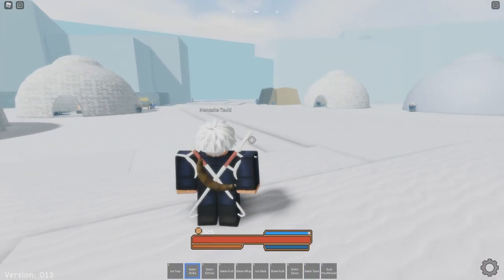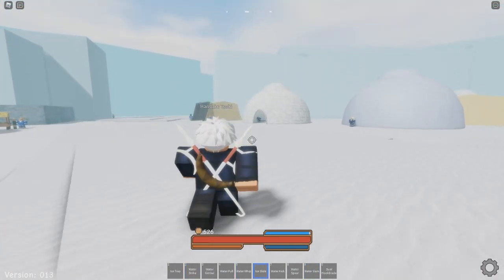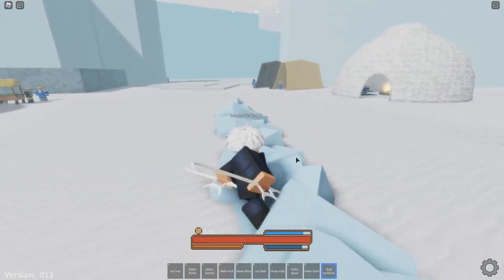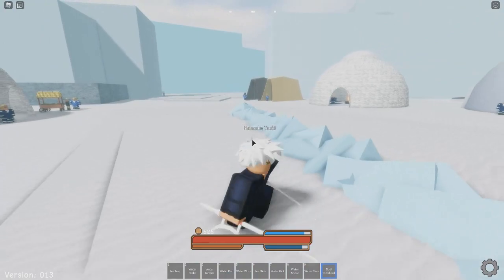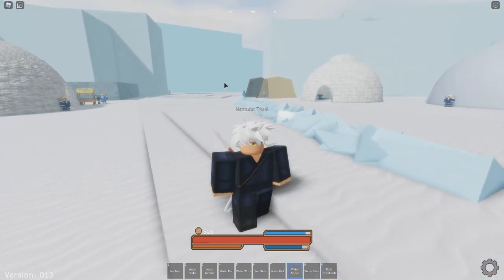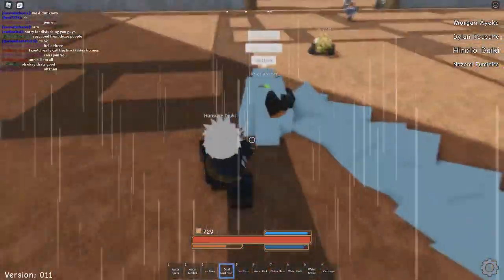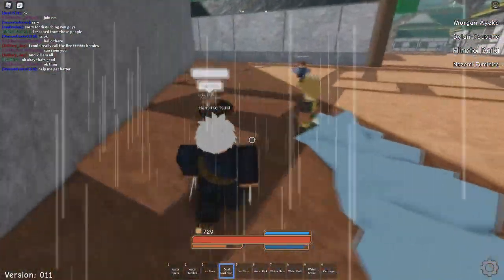So after I use Water Slam sometimes, I use my Ice Trap and I trap them. Then once I've trapped them, I take my dual hook blades and I start hitting them with the combos. Then I back away and then sometimes I Water Slam again or I use Water Spear, Water Whip or something like that. Anything that does a lot of damage. That's what I basically do with the water moveset.